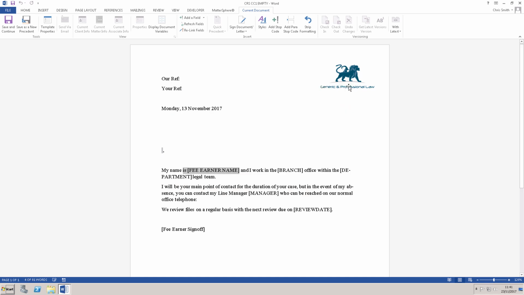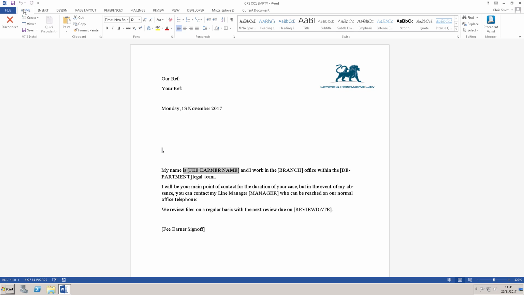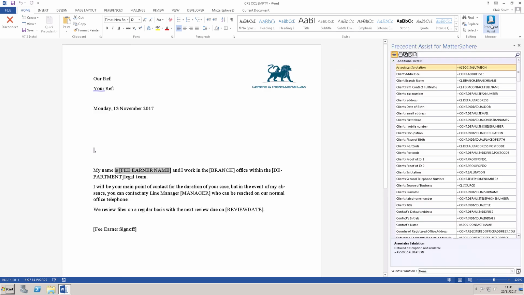So I'm going to go straight on and show you what benefits we've got from Precedent Assist. The software, the add-in, actually installs on a user-by-user basis, so each machine will require an install. And you'll see that over on the right-hand side, there's a section for MOSMAR, and we've got Precedent Assist. So if I activate that, it's connecting directly to the database. It's using fields from the database.